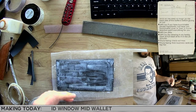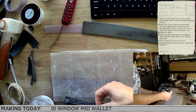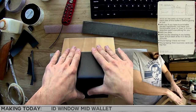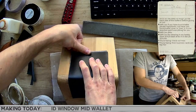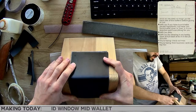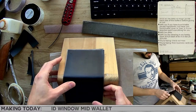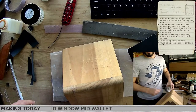We're going to do the same thing here. Pin that on there. Pick it up. It ended up getting glued slightly askew, but it's not going to matter because we're going to trim this down to size. Taking my thumb and working that out to the edge, working from the middle towards the outer edge. That should do. Actually, I think we got a pretty good glue there.